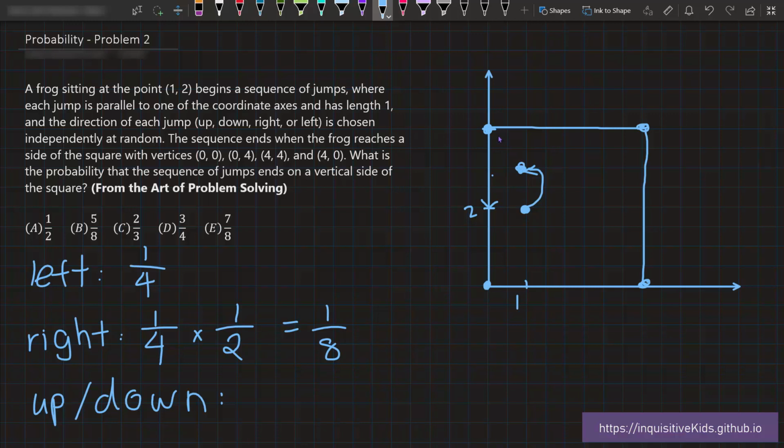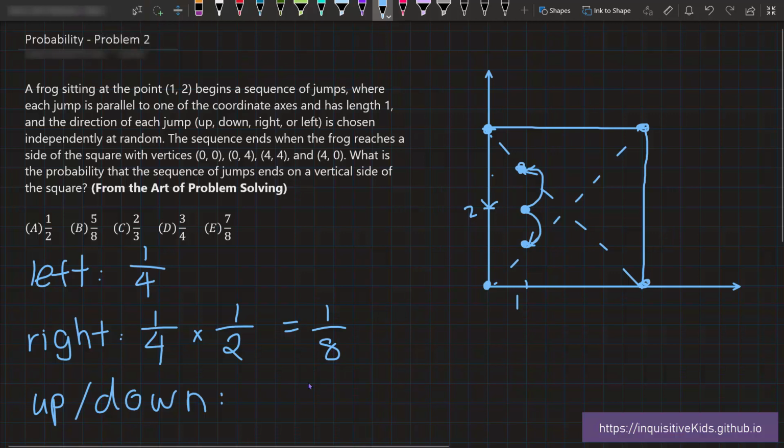As you can see, from this spot, the probability for it to hit a vertical wall now is 1/2. It's the same if it goes down, right? See how this is symmetrical right here? It'll be the same symmetry, just flipped over. So really it's the same if it goes up or down.